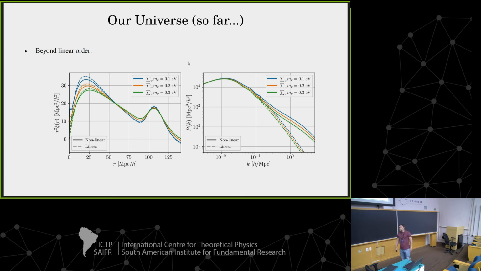Are there data that would fall on the nonlinear and not on the linear, or vice versa? I mean, is it necessary to explain some data there? Yeah, so we need to go nonlinear to explain data, like data that we extract from surveys.